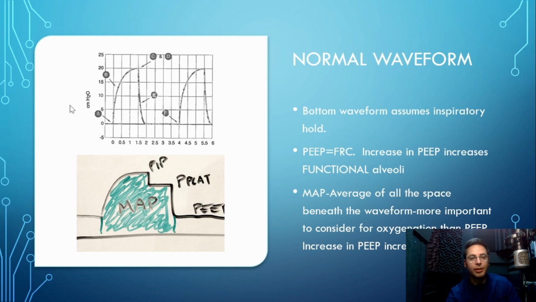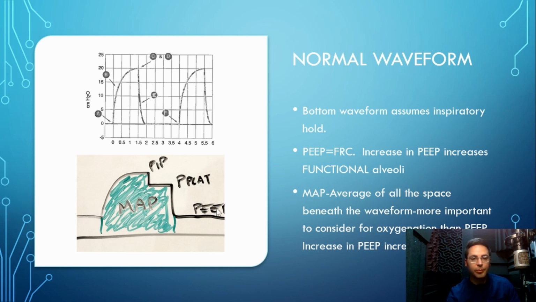Now, this waveform here obviously does not show the presence of any PEEP. Usually we're going to see some PEEP, like in this very crude drawing I have down here below. Pardon those crude drawings. In my reference materials, it was hard for me to find all of the waveforms that I wanted to demonstrate all the things I wanted to demonstrate. So there are some crude drawings in here as well.